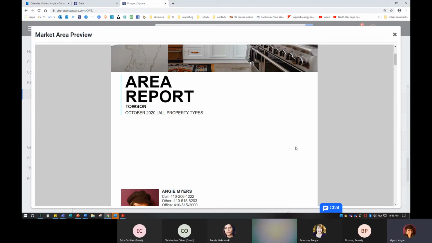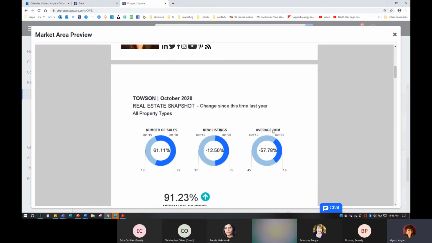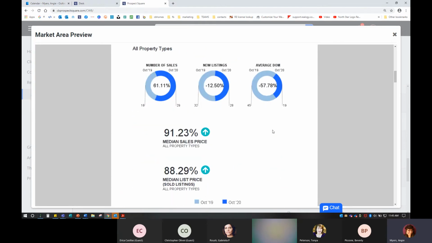I could go to Towson, there's Towson Town Center there. Maybe I'm standing across the street on the corner and I have a video of, look at the hustle and bustle right now of Towson Town Center. And did you know in this area right now, the average days on the market in Towson has gone down almost 60%.